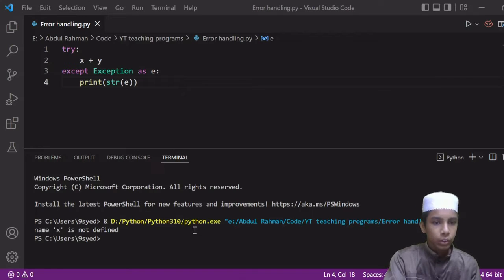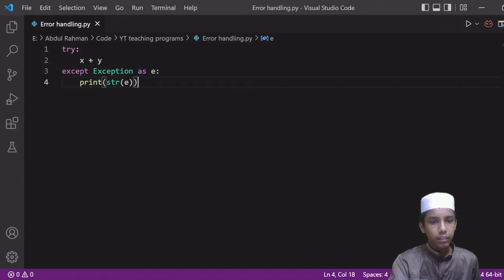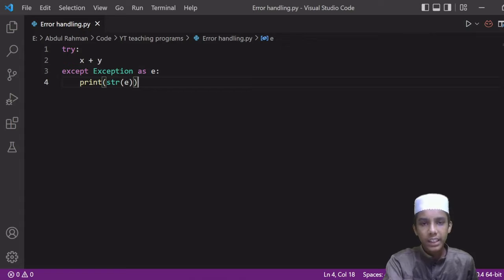Okay, so here as you can see, it's printing name x is not defined. We are getting the error name x is not defined, right? If you run this program, you are likely to find that it's not useful information, especially if your program is very large.